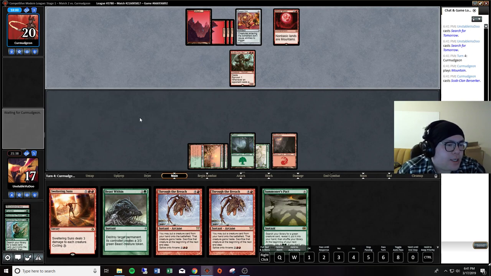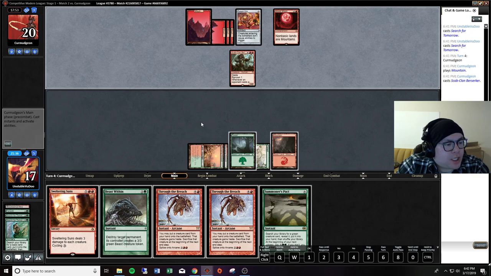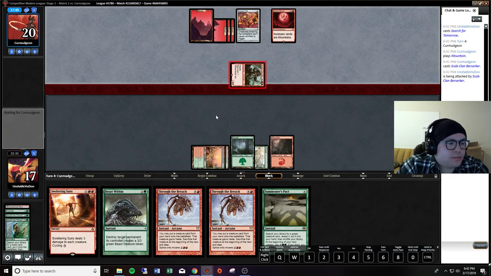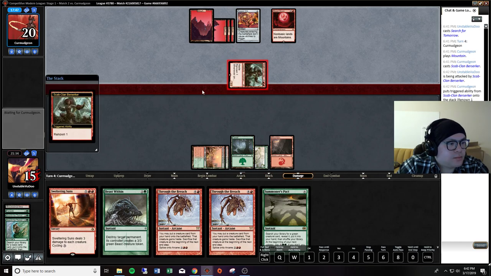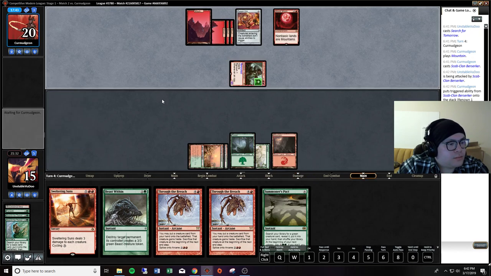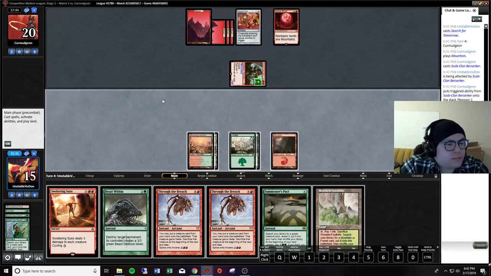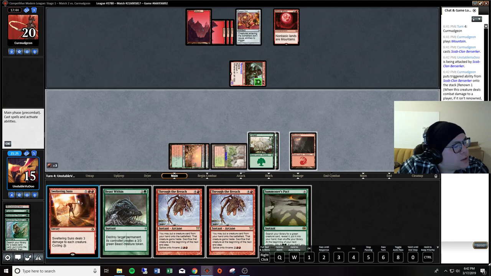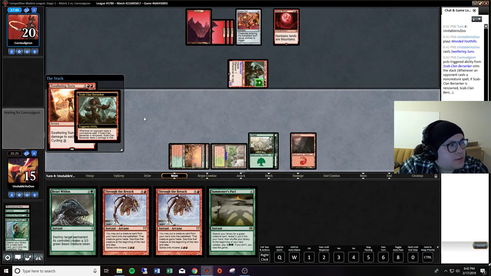Doesn't seem bad. If we can hit another land, though, I think that'd be really sweet, because then we'll be able to Sweltering Sun to take care of their threat as well. Because that's going to deal us a bunch of damage. Let's get rid of that threat.